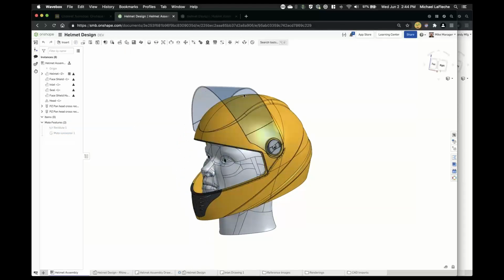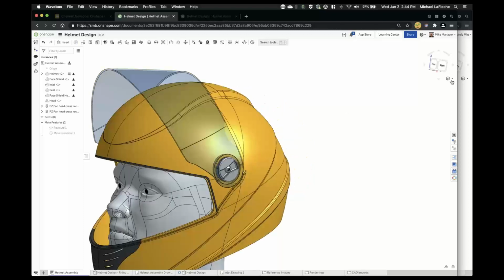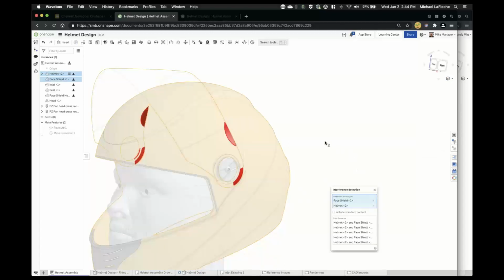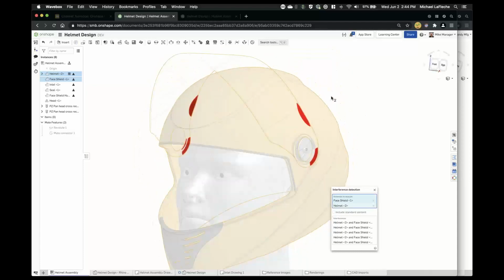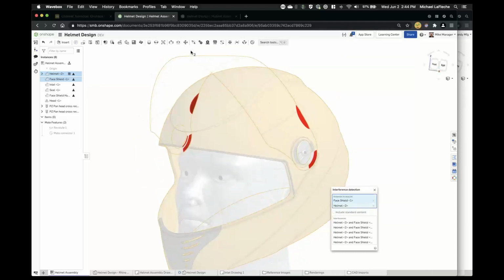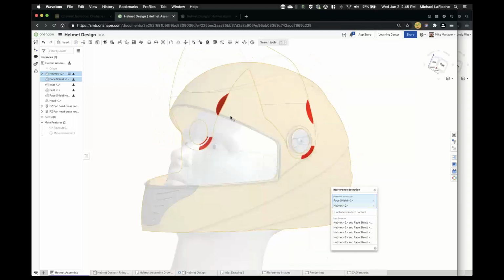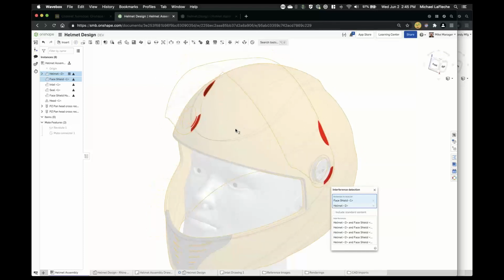Everything else is set in place, essentially. Designed in place is the only thing moving. Now you can check for interferences. It looks like I might have an interference in here. So I might just double check between these two parts and it will show us if we are indeed interfering. Now, that might be okay in this case because it's a flexible piece of Mylar or whatever this shield is. But if it wasn't flexible, you need to figure out how to adapt the visor or the helmet to fit in. And now I have that information right here at my fingertips.